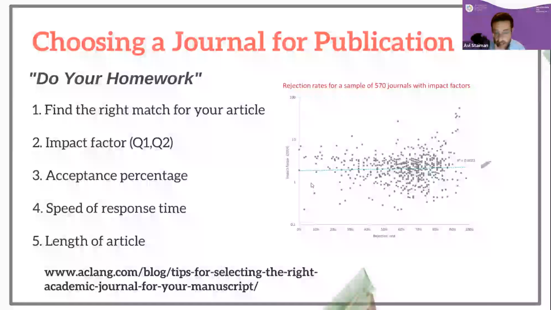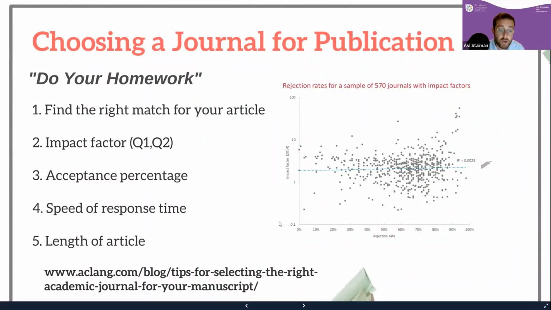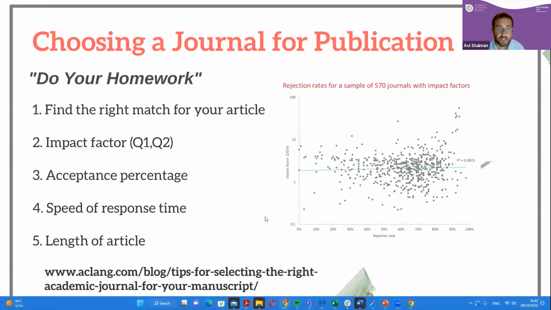Can you afford it? And I think that the journals that are getting better at reducing the time to publication and reducing the time to giving you an answer are doing a better job over time to tell their scholars it's going to take approximately 5 weeks, going to take approximately 10 weeks. And I think that's really important, to have some idea of how long it's going to take them to get back to you. And if you don't know, you can ask them. You can say, generally, how long does it take you to get back with a response to the article.